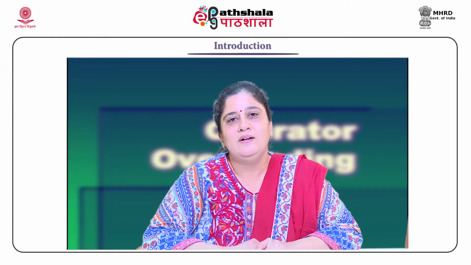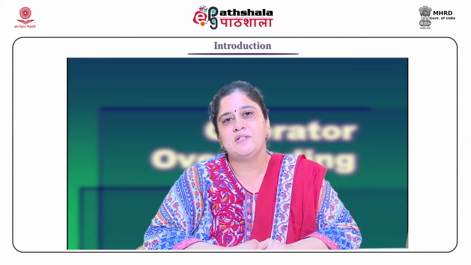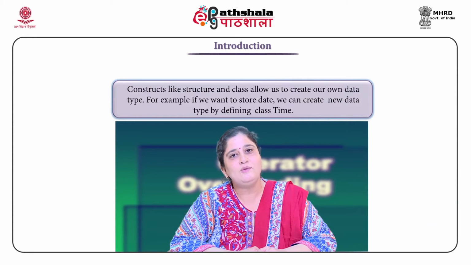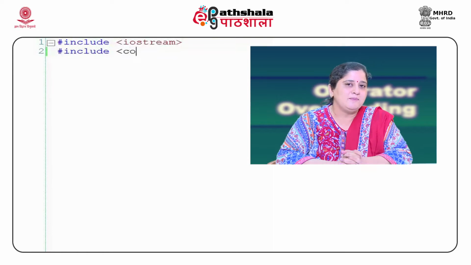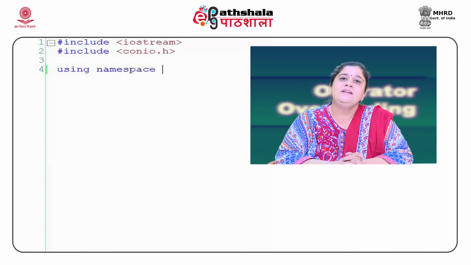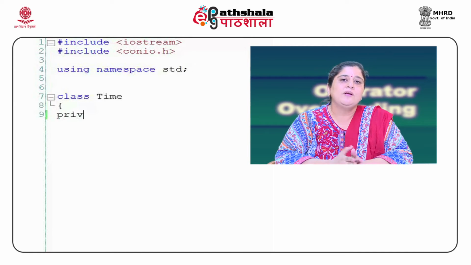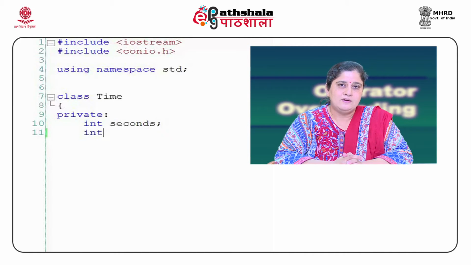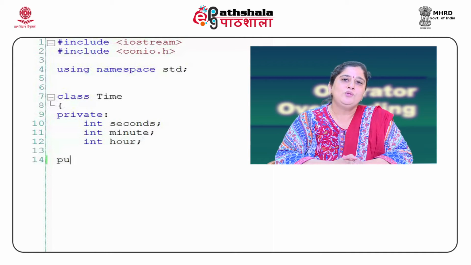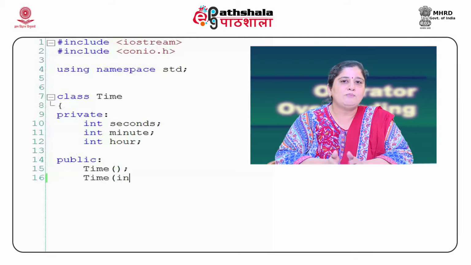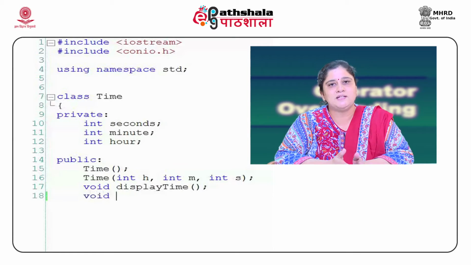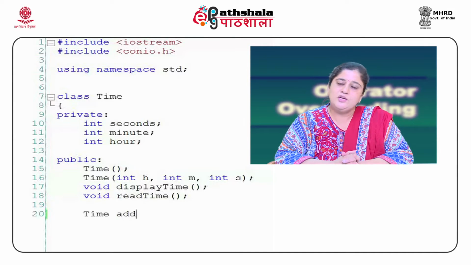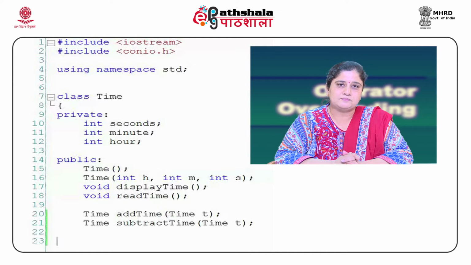As I discussed before, C++, by means of constructs like class and structure, allows you to create your own data type. For example, if in your application you want to store time, you can create a class named time, and to store time you can create an object of this class. This will allow you to store the time in a single variable, that is an object of the time class, and you would not have to define 3 different variables, namely hours, minutes and seconds, to store that time. Creation of this data type will make a lot of things simpler for you.